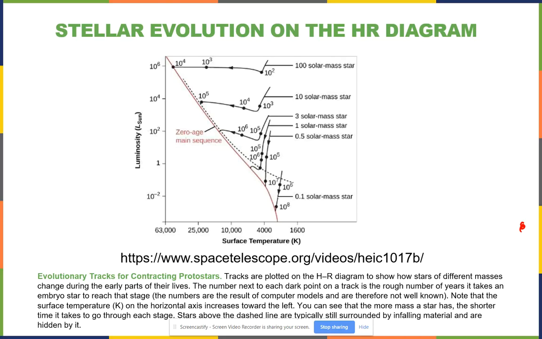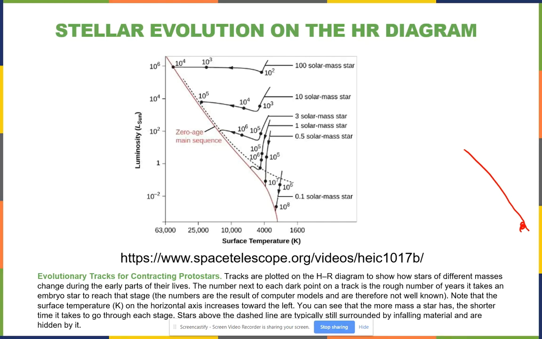As it gets hotter, what's going to happen to the luminosity? It's going to go up. So it's going to do something going up like this. Now, the actual path, I don't know, and it's going to vary depending on the mass that's coming together. But it's going to start coming up. Now, we're not going to see it because it's going to be enveloped with cloud. So we'll have this thing in there.